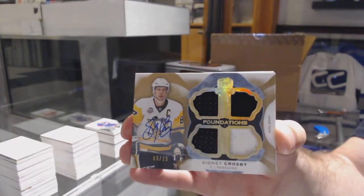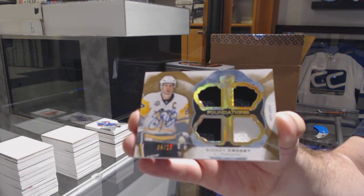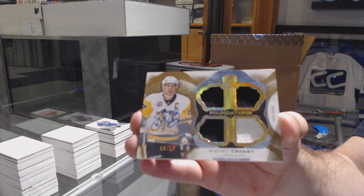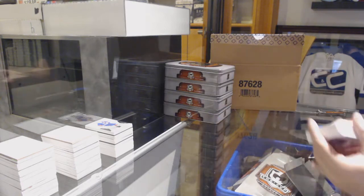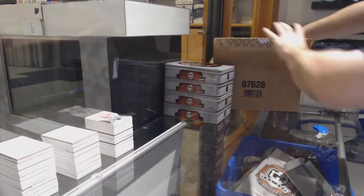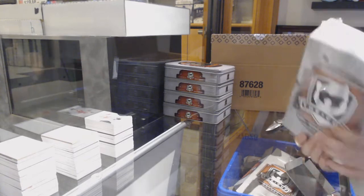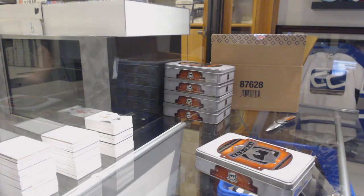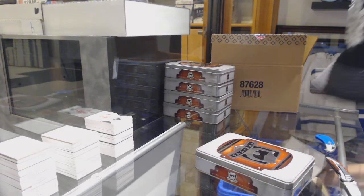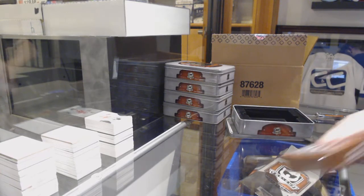Sidney Crosby out of 15 for the Pittsburgh Penguins. Hard-signed too, not even a redemption. I'm guessing that's the case hit — I'll throw out the wild guess, especially in Cup. But we've had a solid case regardless: the Simmonds emblems, the Barzal one-of-one, the Fleury, the Tkachuk, the Milano. We've had a very solid break. Two more good tins would be super nice.